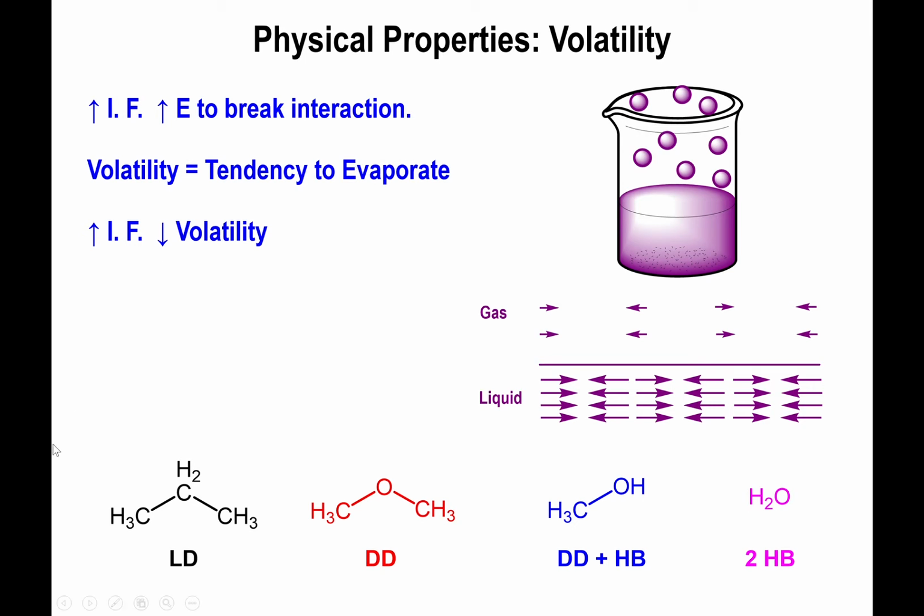So for your molecules here, you have London dispersion forces for your hydrocarbon on the left, dipole forces for your hydrocarbon containing carbon-oxygen bonds, and you have hydrogen bonding for your hydrocarbon and water. And so the volatility of these species does decrease when you go from left to right. In fact, the molecule here is basically a gas at room temperature. This molecule here on the right side is easily turned into gas just by providing a little bit of energy. Even room temperature will probably generate this as a gas.